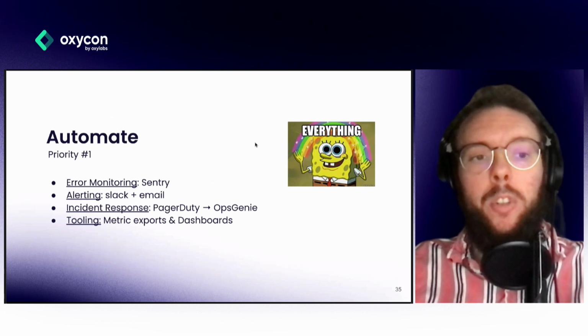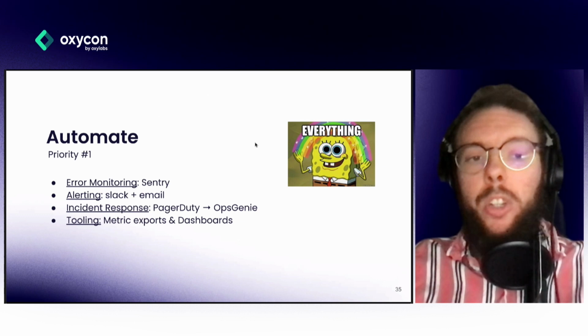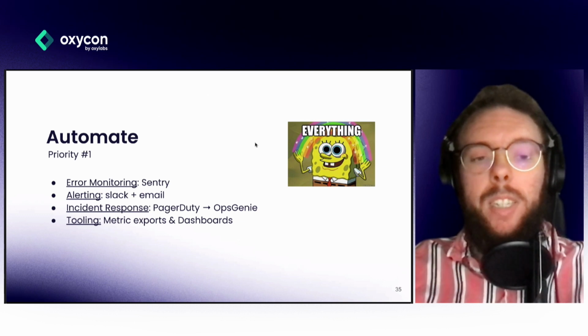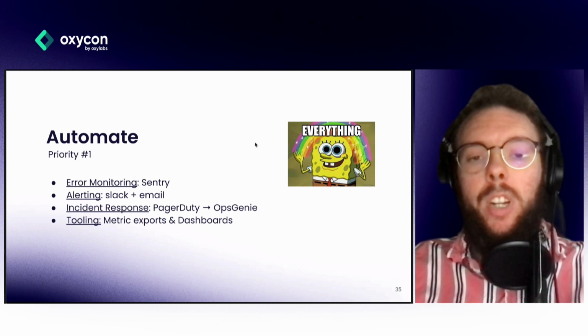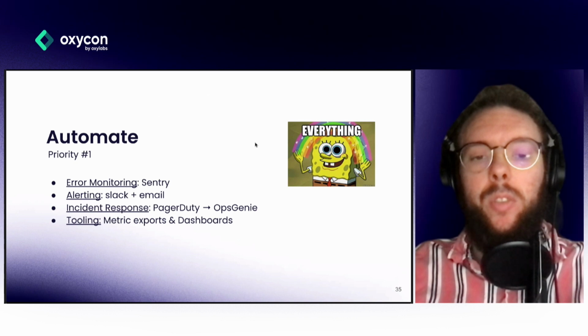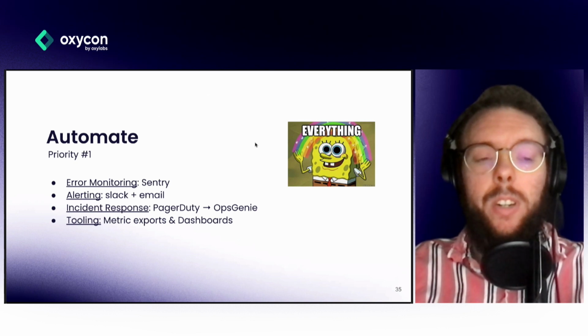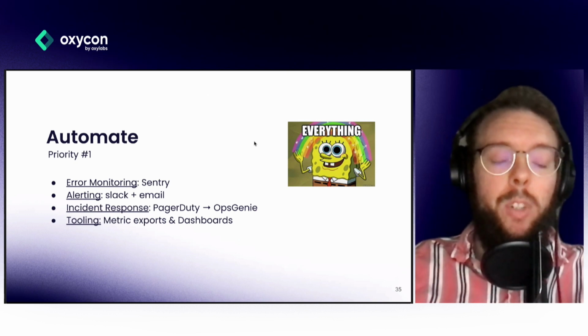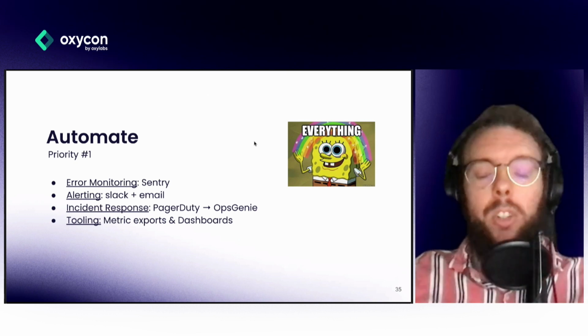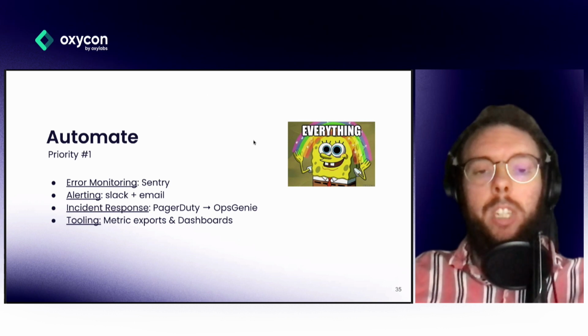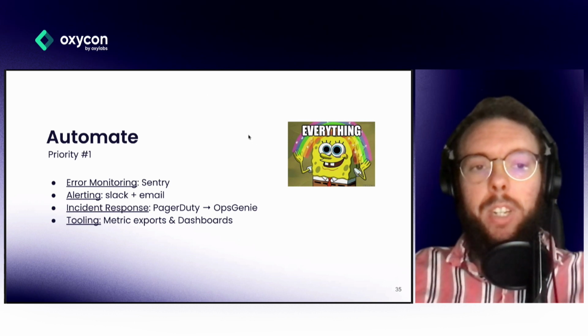Automation helped us big time in achieving all of this. Monitoring and alerting is one example of this, but another one is incident response, because you never know when a big data source suddenly stops generating data for you. In this case, it will call any one of us that is on duty. We also have tooling, such as metric exports and dashboards, allowing our developers and other teams to investigate issues very quickly.